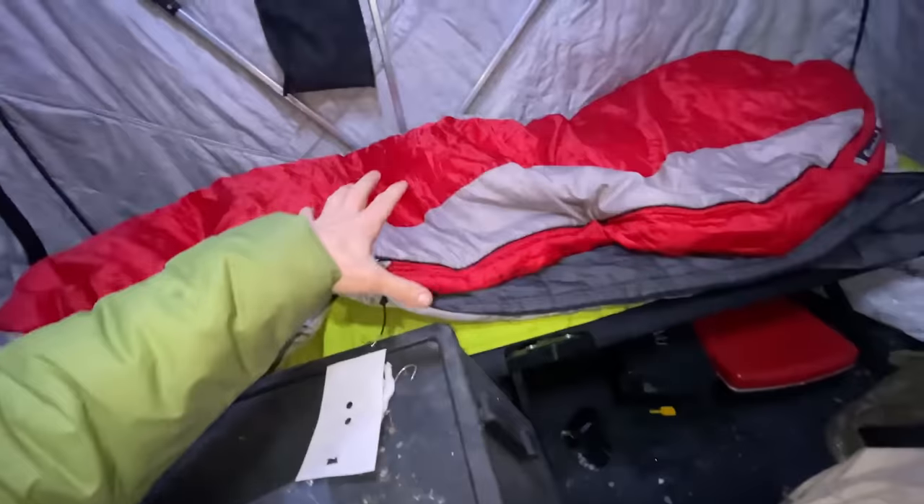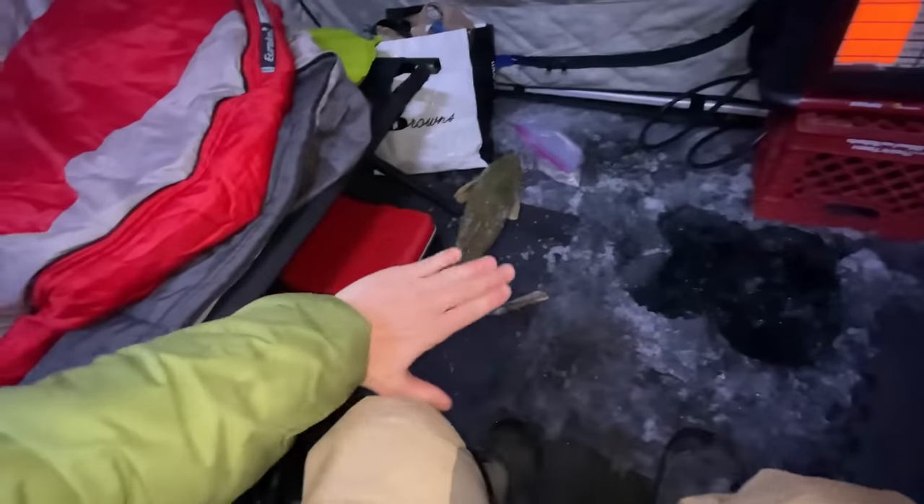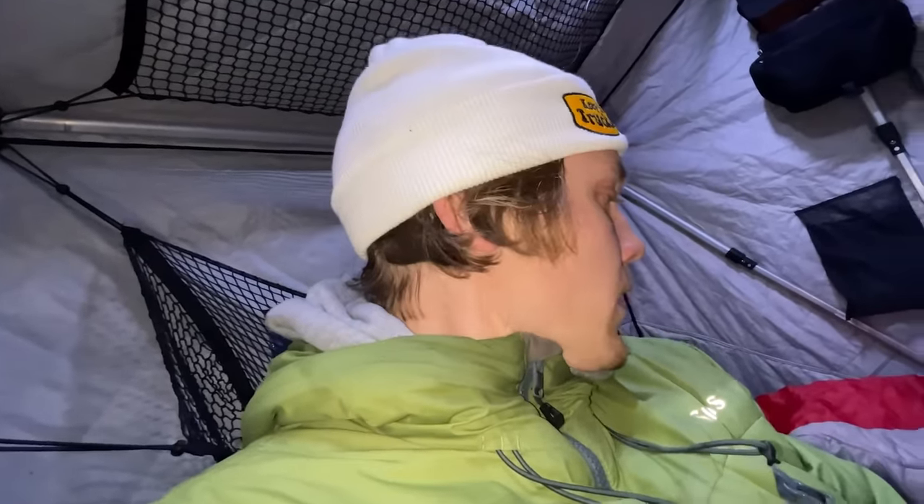I've never heard them called grease balls but they taste really good — you can make poor man's lobster sandwiches out of them. One of my friends already caught one. I just got a line down, got everything set up, got the heater going. I didn't bring a fish finder today because these fish cruise on the bottom and you don't really need one. We're gonna see if we can catch some fish. I'm staying out overnight and I have reason to believe we could catch 15, 20, 30 fish tonight, but it is fishing after all so let's not get our hopes up too high.